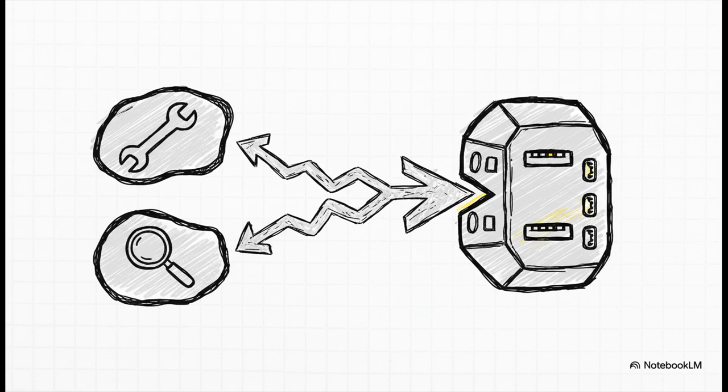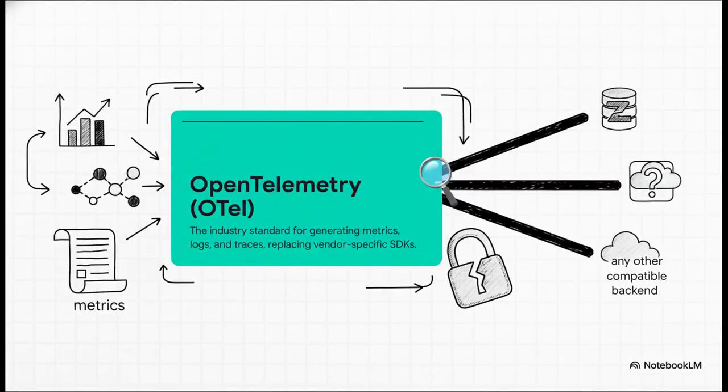The entire world of observability is shifting right now, and it's moving way beyond just picking between 1 or 2 tools. That big shift is all about OpenTelemetry, or OTel for short. The best way to think about OTel is as the universal language for observability. It's one standard way to create and collect all your data, and I don't just mean traces, but your metrics and logs too. This is a total game changer because it frees you from vendor lock-in. You instrument your code one time with OTel, and then you can send that data anywhere, to Jaeger, to Zipkin, to any tool that supports the standard. It's really about future-proofing your entire observability strategy.